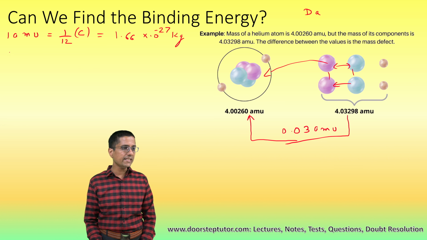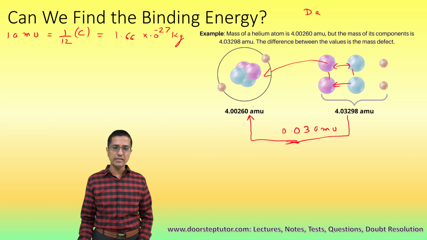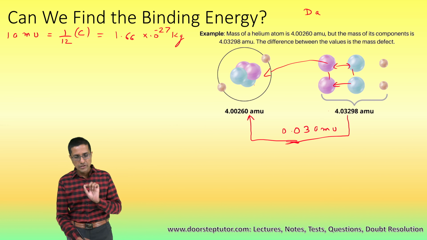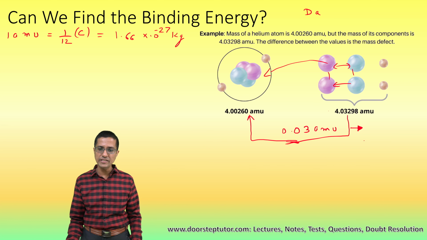Now, what is the next thing that we need to know in order to solve the numerical? So there is a reduction in mass. This is the mass defect inside the helium nucleus. We know that due to this mass defect, there is a reduction in the energy, and there is a net output of energy. That is known as binding energy, and that binding energy is given by the formula EB is equal to the mass defect delta M C squared.